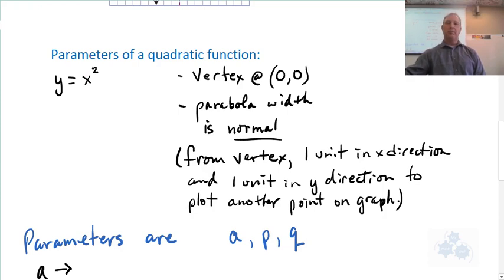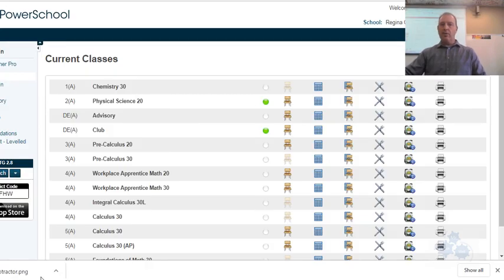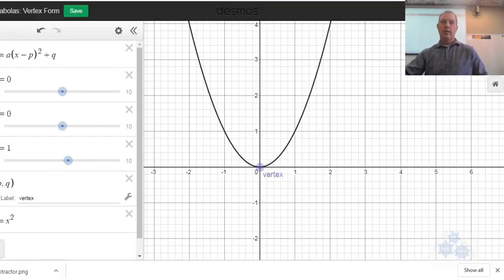That's the simplest parabola. It opens upward, it's of normal width, and so on. So the vertex here on this very simple one is at 0, 0. Okay? And I actually have, on Desmos, a parabola programmed in here already. So this is y equals x squared, this black parabola right here.